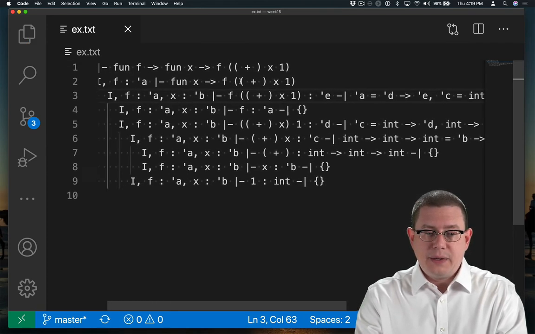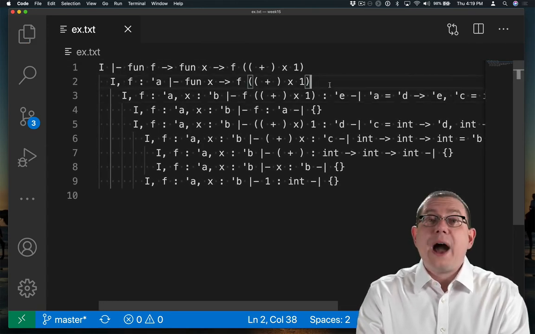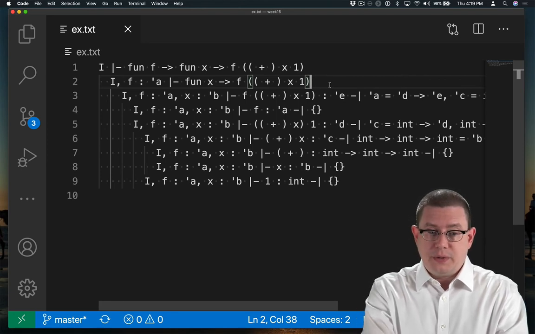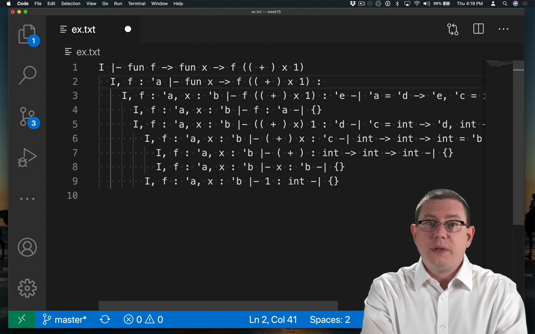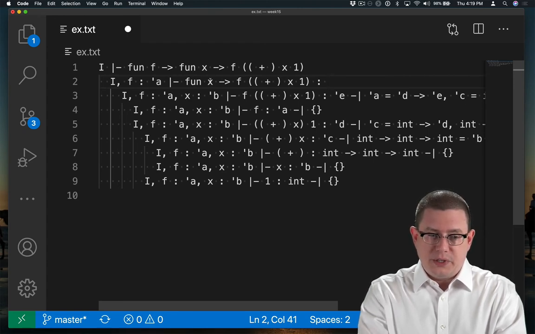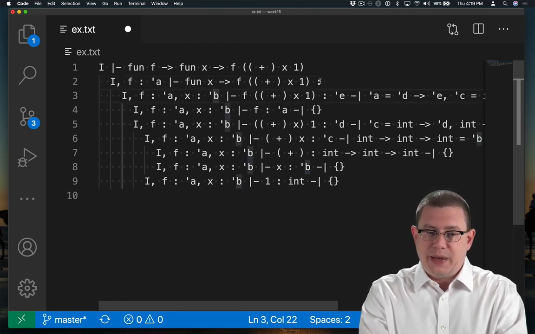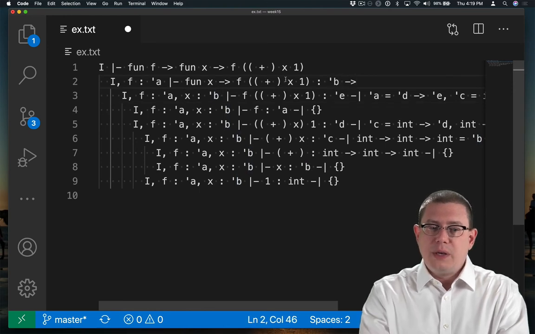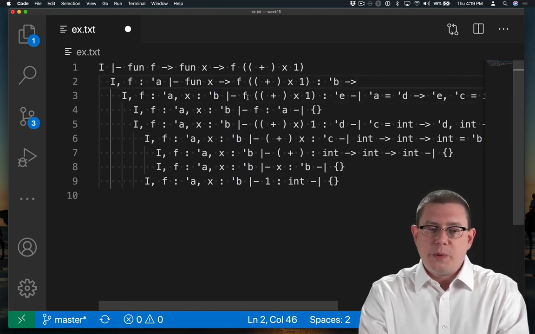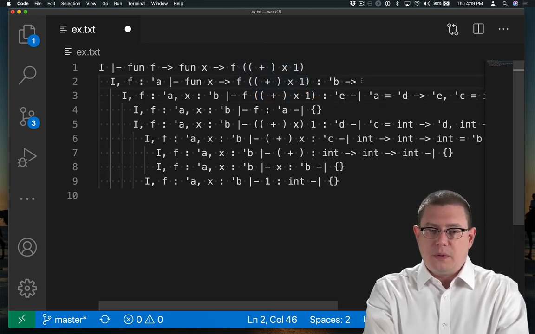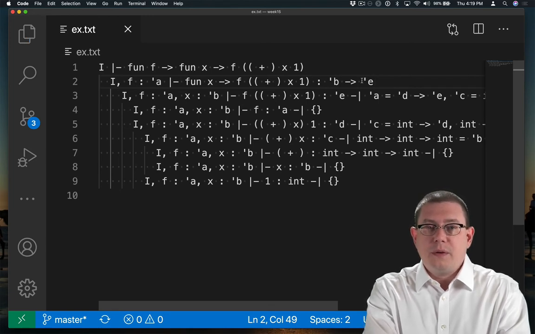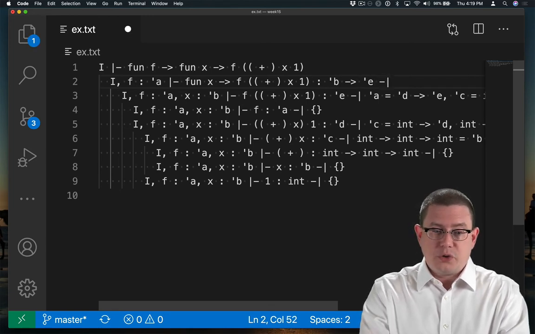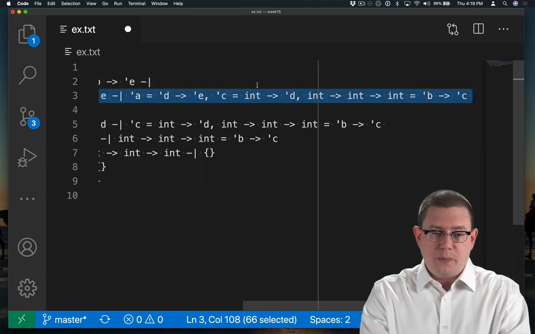Popping back up again, we're now at an anonymous function. So the type of an anonymous function is going to be the type of its argument, which is a type variable we invented. So the type variable for x was beta. We get that here. So that's beta arrow, the type of its body. Well, we just finished inferring the type of its body here. It's epsilon. So that's going to be beta arrow epsilon. We also need to copy in all of the constraints that we got from below. So I'll move those up to here.